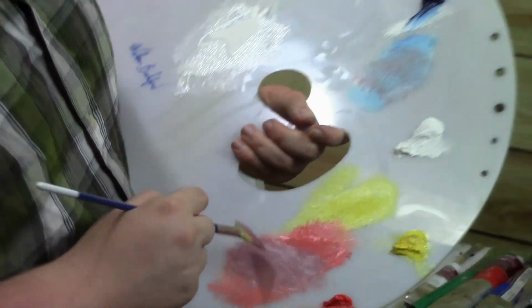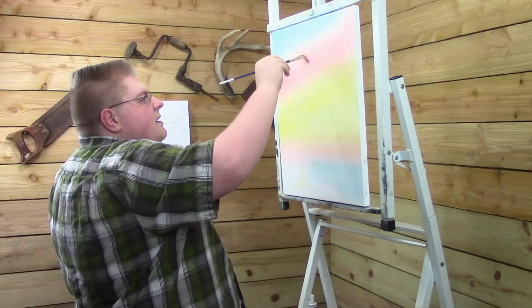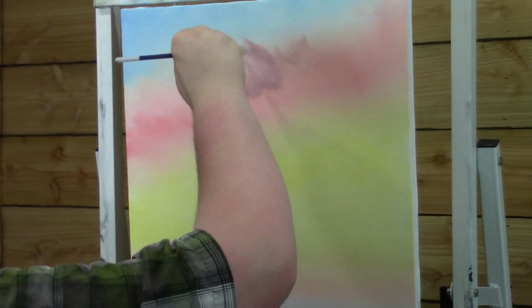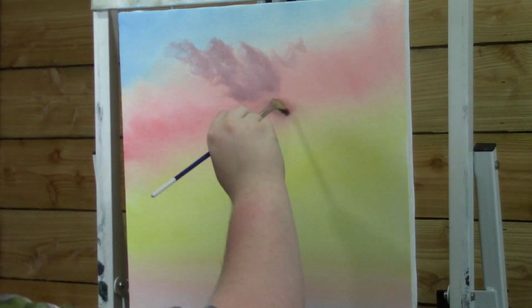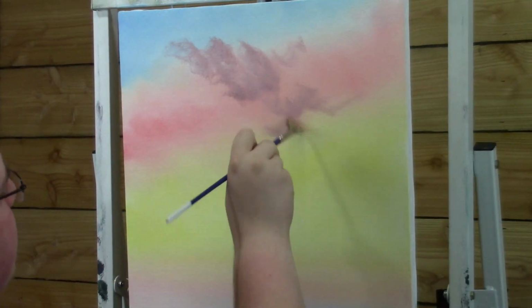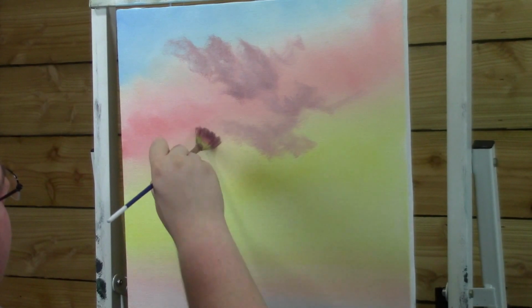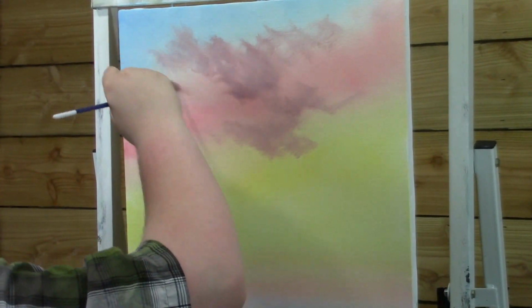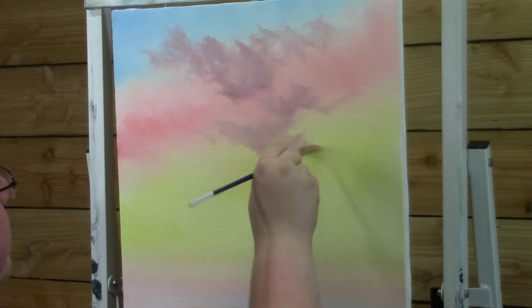Alright, let's go back up to the canvas. And I kind of want to get a nice big old cloud today. One big old cloud today. One that kind of goes all the way down to the yellow, all the way up to the red, a little bit in the blue. Just a tiny little bit of everything. Oh, it's a great big old cloud.